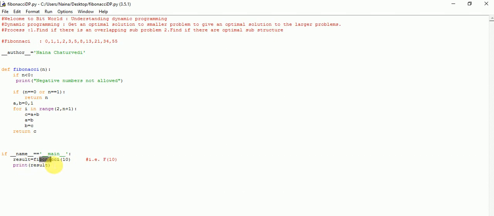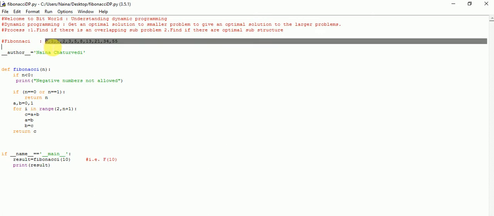I'm calculating the Fibonacci of 10, f of 10. The constraint over here is that if n is negative, in that case we have to print that negative numbers are not allowed.